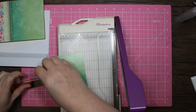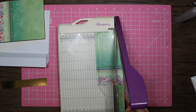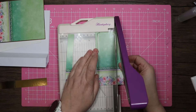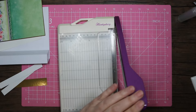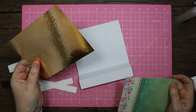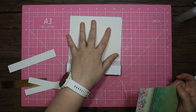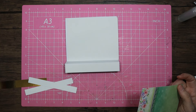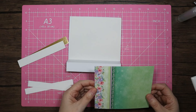Just to make it easy for myself on the next one, I'm going to line this up and get that similar edge. Let me go over the measurements again: for gold I've got a piece two notches under the five and two notches under the six. I've also got two gold pieces for the box — two notches under an inch by two notches under six. I've taken another two notches off to get a nice thin border all the way around.